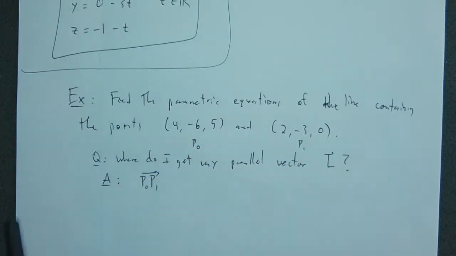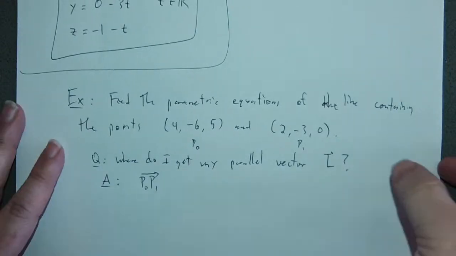Now you might say, could you have used the vector going the opposite direction? Absolutely, that's also parallel. And so we could do this in the exact same way. Now, rather than finishing this example, since I only have a few minutes left, it is better that I mention one other type of equation, just so that your TAs can go over it tomorrow in discussion, which is one other way of writing the equation of a line: symmetric equations.